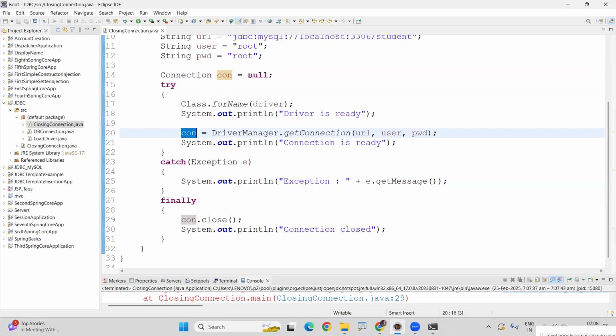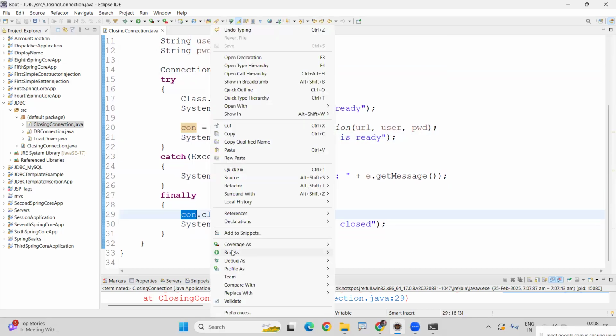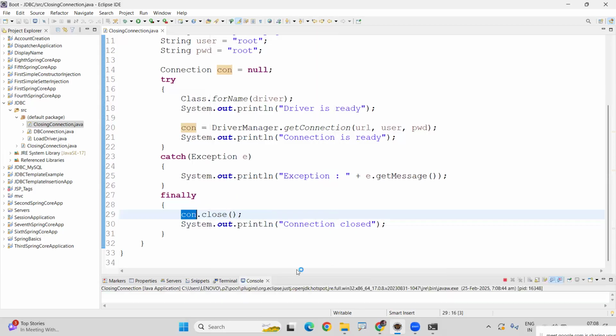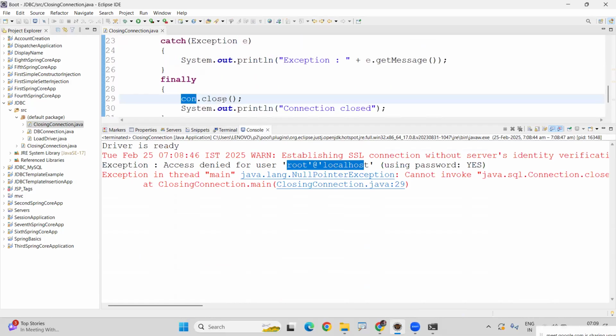So you are calling close on null. Access denied. And whenever you call the close method on null, you will get a NullPointerException.